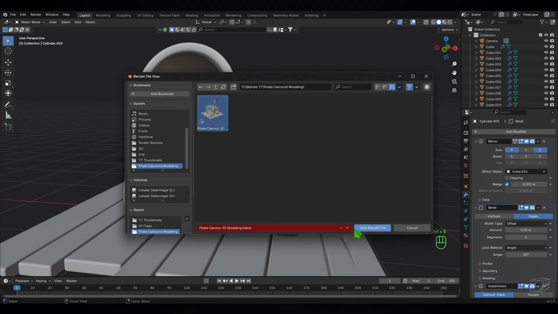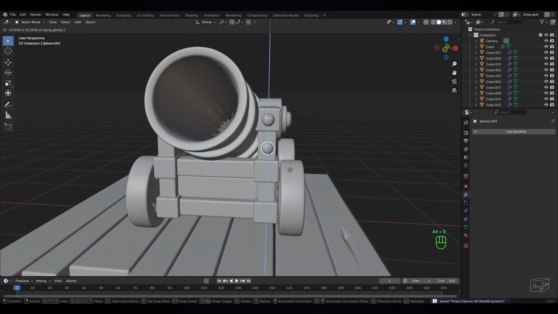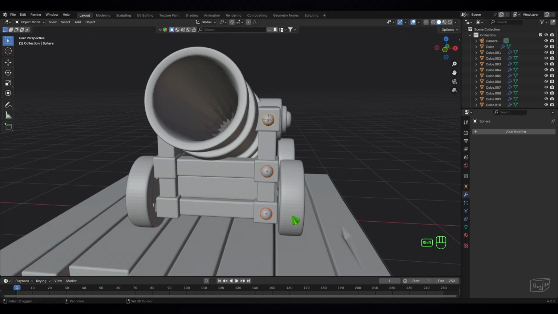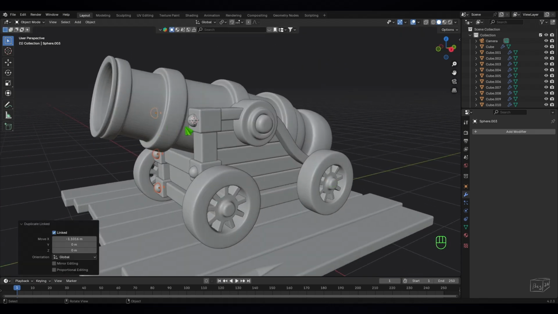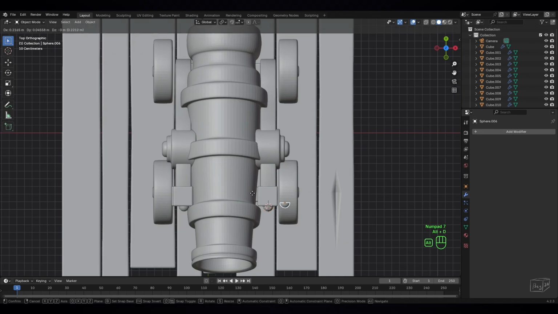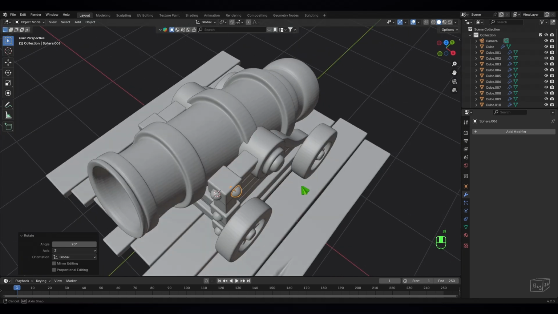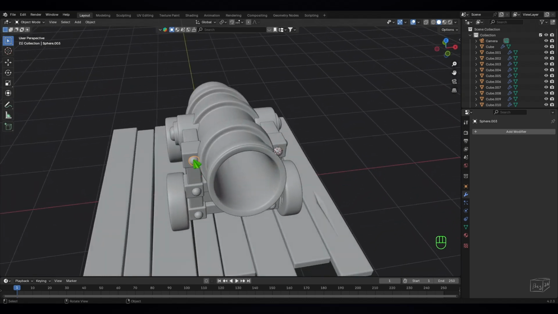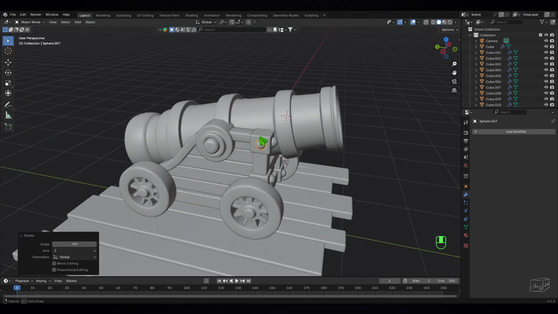Okay, select and second. I'm just saving my files. Okay, now Alt D to duplicate, Alt D to duplicate. Select them all, Alt D to duplicate. Okay, now go to top view, Alt D to duplicate here, R to rotate to 90 degrees. Okay, nice. And same thing here, Alt D to duplicate, R minus 90 this time.